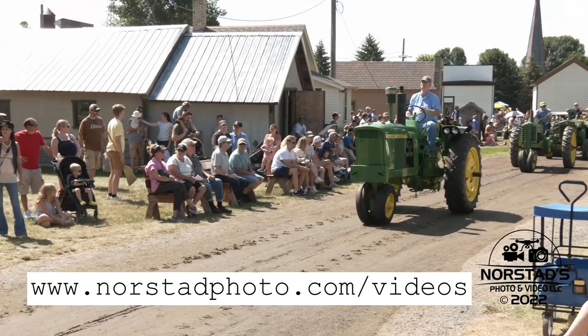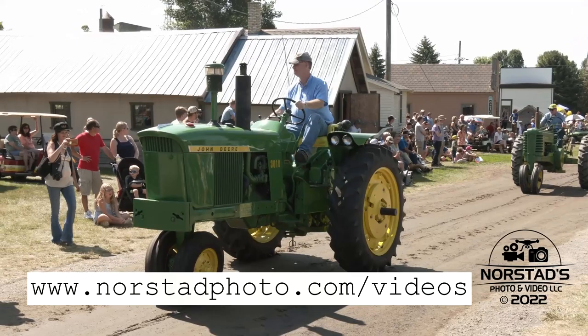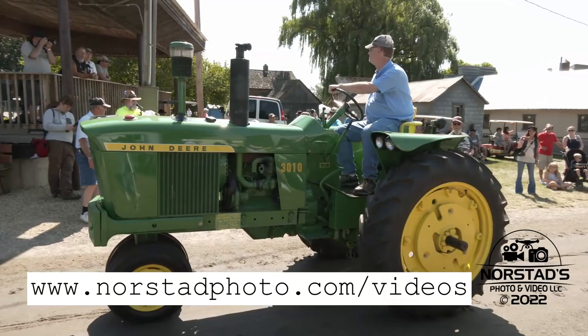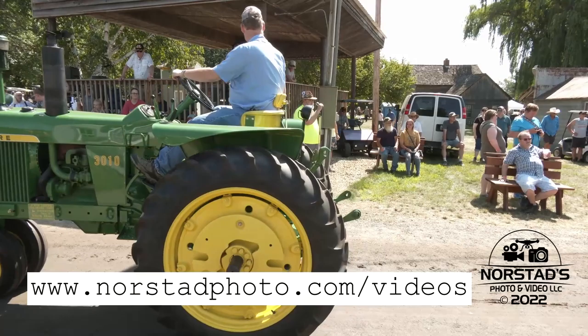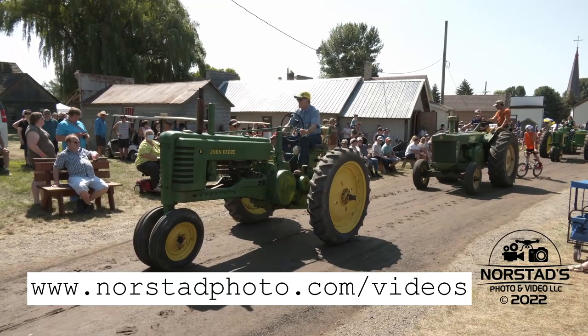Scott Pine, 1962, 4010. The 4010 was the big tractor when the new generation power was introduced in 1960 at Deere Day in Dallas, but if you went to the Minnesota State Fair that year, you actually saw them before the people in Dallas did, because the State Fair was always good to Deere. Mark Burke has a 3010, 1961. 3010 gas, just 201 cubic inch on the four cylinder, but they put big intake and exhaust manifolds on it to make it look beefy.